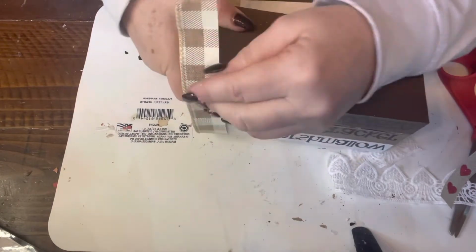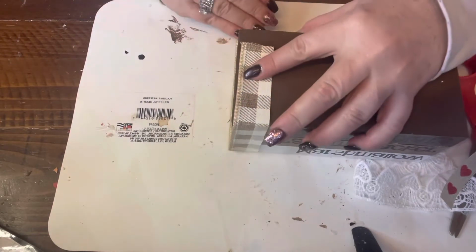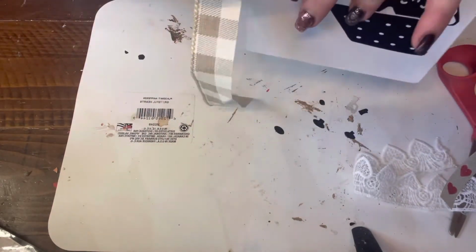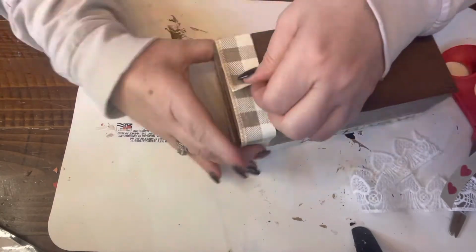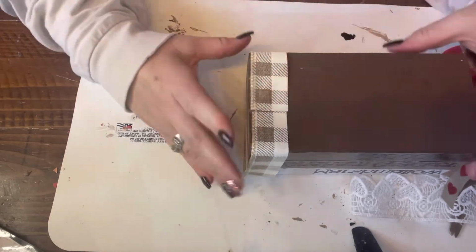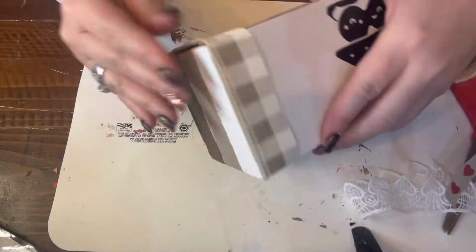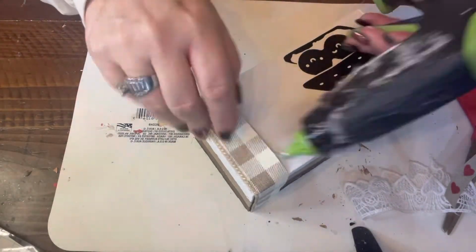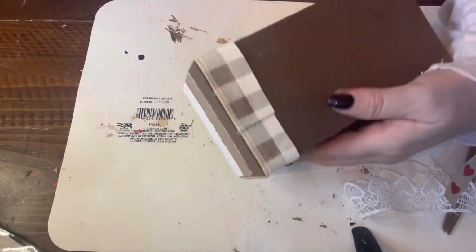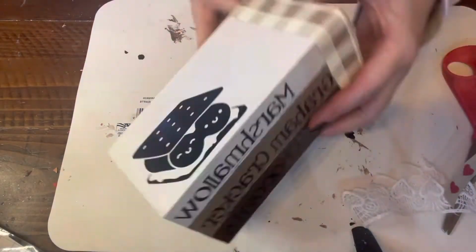And I always apply my ribbon with some hot glue. I just put some glue down at the bottom, put that on, and then glue some more until that is secure. And I did stick some glue on the sides because I didn't want the bow or the ribbon to shift too much. But you do whatever you want. You have to glue the ribbon on, but if you do jute, you don't have to glue that on because you can just wrap it around and tie it. But you see me securing it with glue.